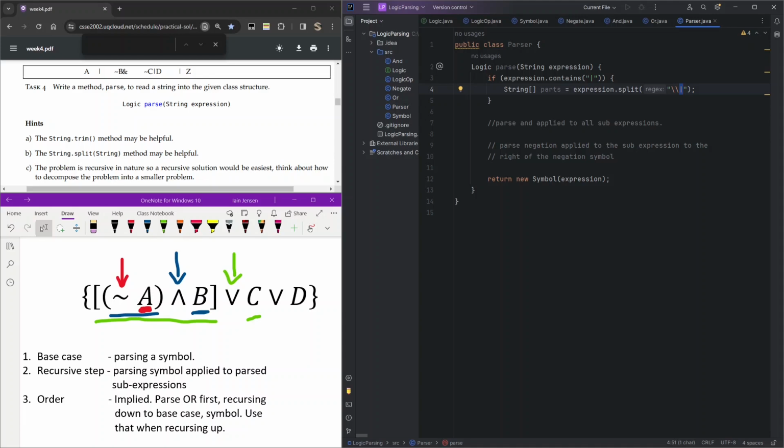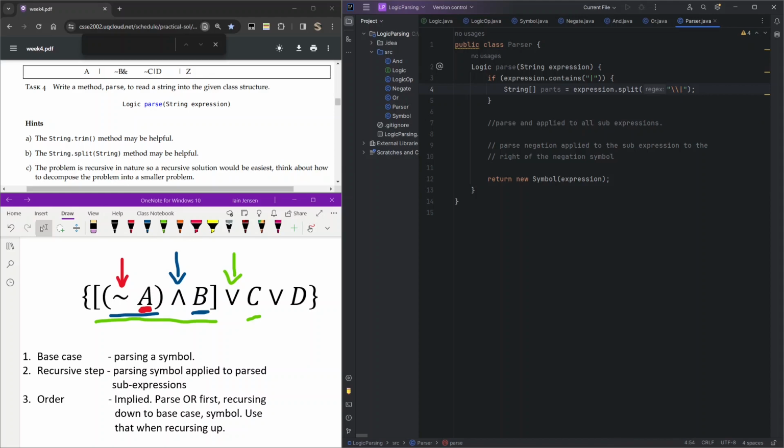A regex is, in essence, a short way of representing some particular strings, and in this particular syntax of regex, a vertical line has a special meaning, and the escape character for regex is 2 slashes. So all we're meaning here is that we're going to find a vertical line and split on that. It's nothing more than that.